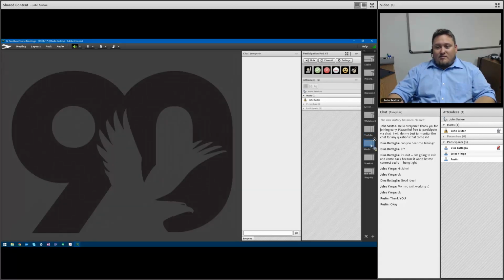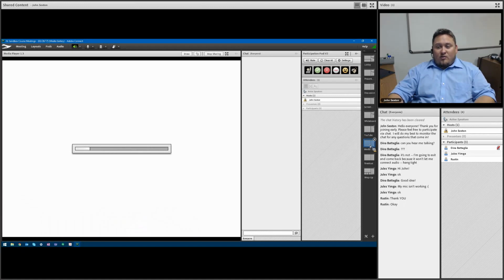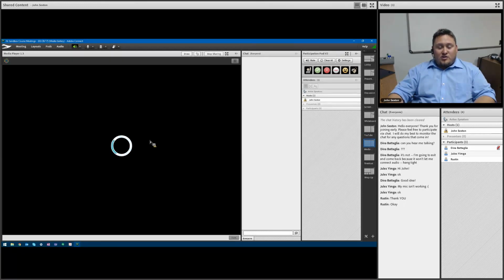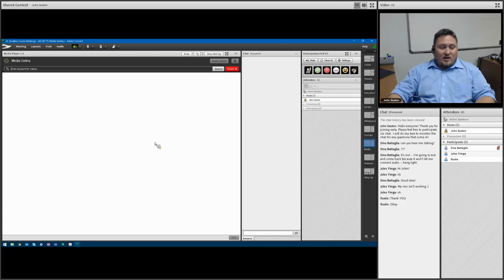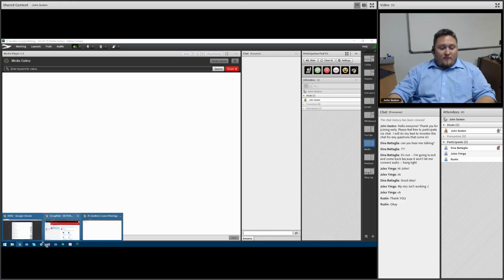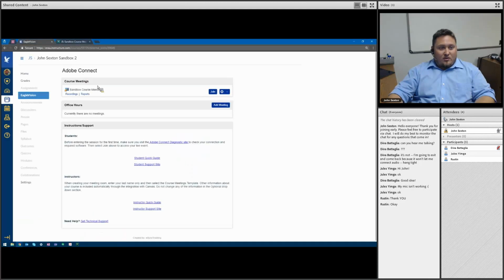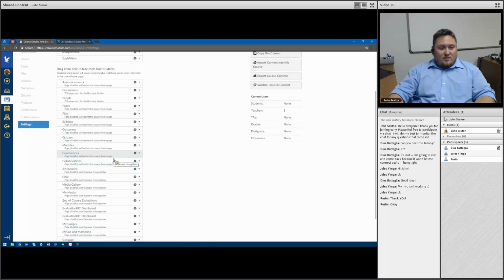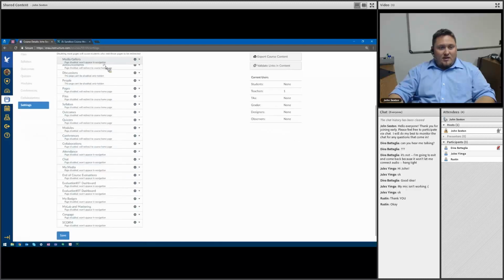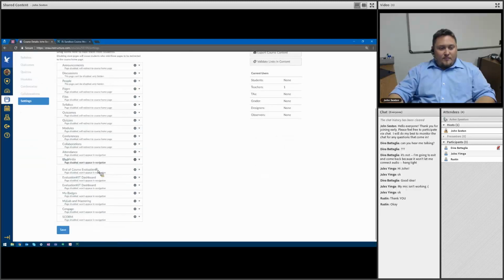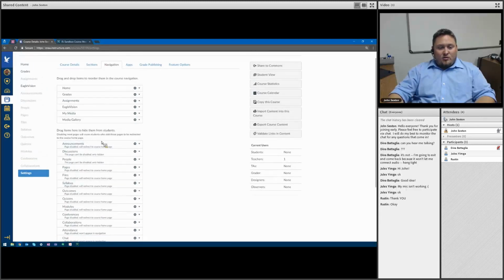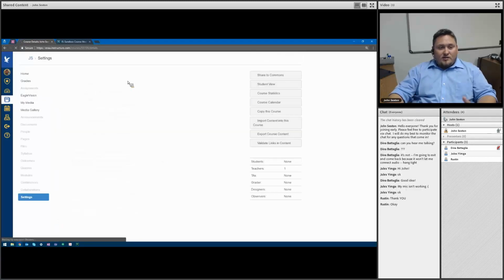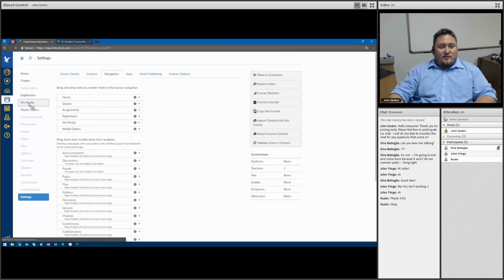The next layout is the Media Gallery pod. This is an integration with the Kaltura Media Gallery tool that you have available to you in Canvas. If you're not aware of the Kaltura Media Gallery, I'll jump back over here into Canvas and enable these tools. Again, I'm going to go to Settings, Navigation, and you'll see here there are the My Media and the Media Gallery tools. It's kind of like our own special edition of YouTube, but it's private videos that are only available inside of Canvas.